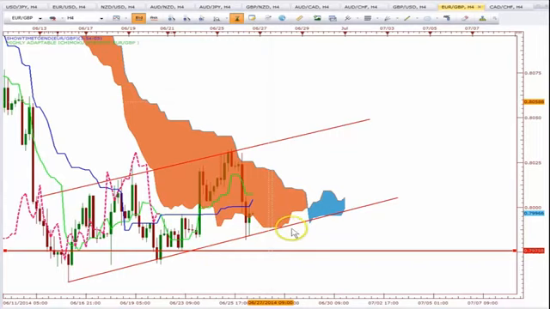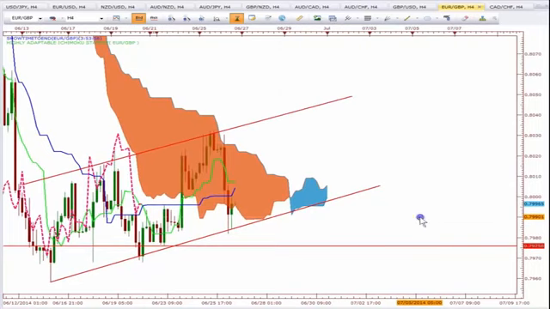We want to keep all probabilities in our favor. So the only way to do that is to take trades that meet all of our criteria based off of our signals. All right, so if you don't have all your signals, you just don't want to take the trade. There's going to be a lot of trades. If you're looking at a few pairs, and you can see up here how many pairs I'm looking at right here. So looking at all those pairs, there's going to be opportunities. So don't force anything or rush anything or make things happen that aren't really there.